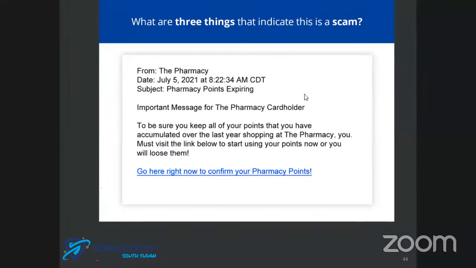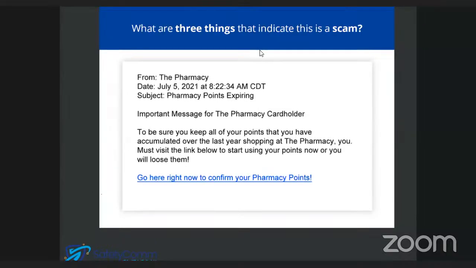So what are the three things that indicate this is a scam? Can you, based on how I've explained the previous indicators of scams... True, Stella. None of them is. You cannot use a notebook. First of all, it could get burned or get lost, or end up in the wrong hands, and then you'll lose all the passwords if that's what you are relying on.